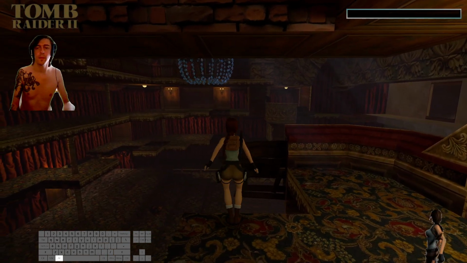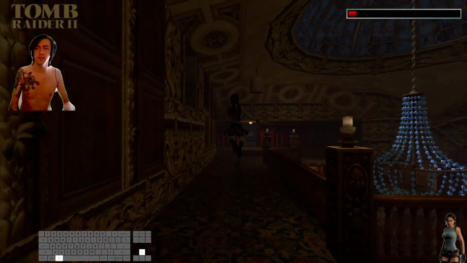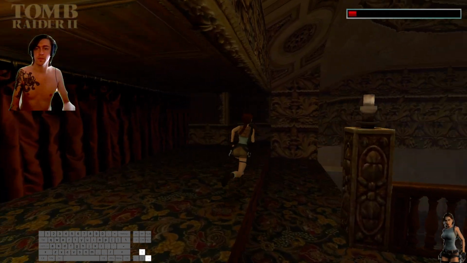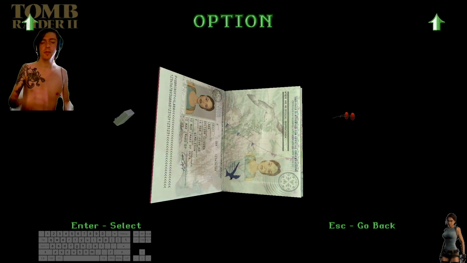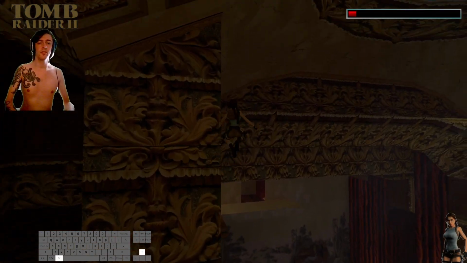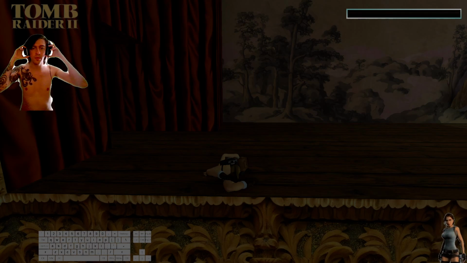We go up. I'm gonna save again because you can lose some health on this jump, and I don't want to lose health on this jump. So this is the first spot in the game I learned that you could do to skip. Save game. You have to go almost in a straight line. But that's the idea. You just run forward and turn left as you jump.